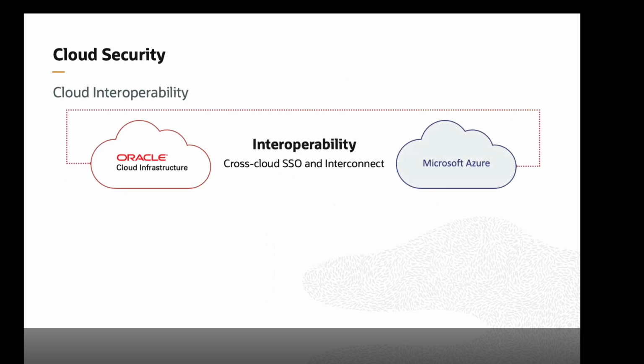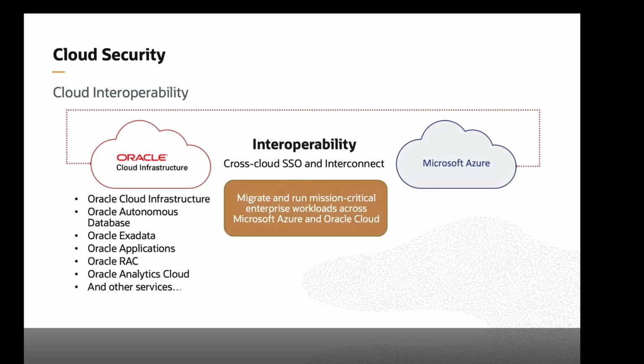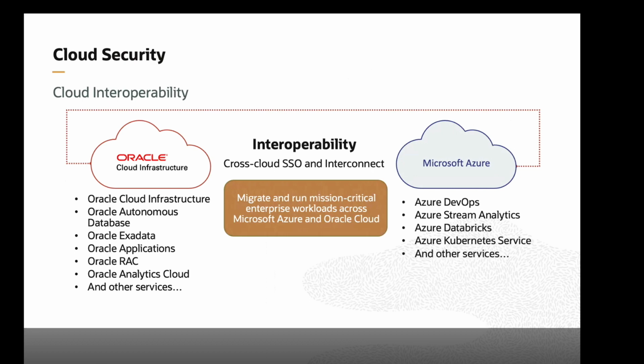Oracle and Microsoft Azure have built more integration around identity for customers. Azure-centric customers can not only benefit from low latency, high bandwidth connectivity, but they can also enable cross-cloud single sign-on by federating users across Azure and OCI. For example, customers wanting to move business-critical applications like enterprise resource planning can run Oracle EBS in a split stack architecture with Azure AD as identity provider, having the application stack in Azure and the database in OCI ExaCS.